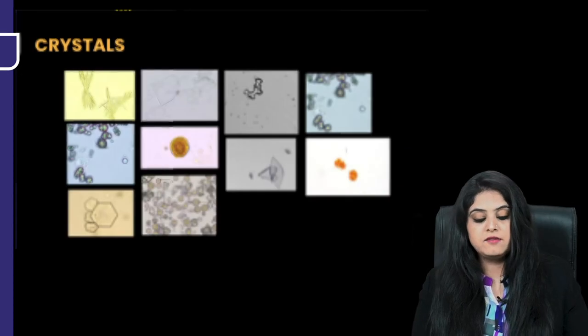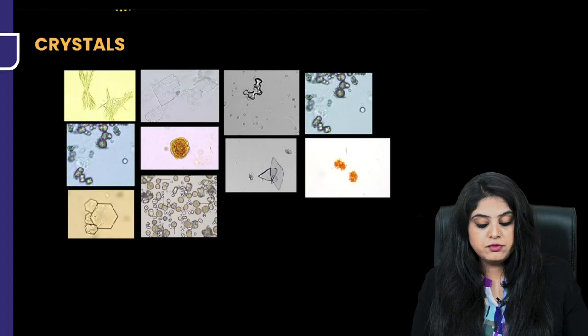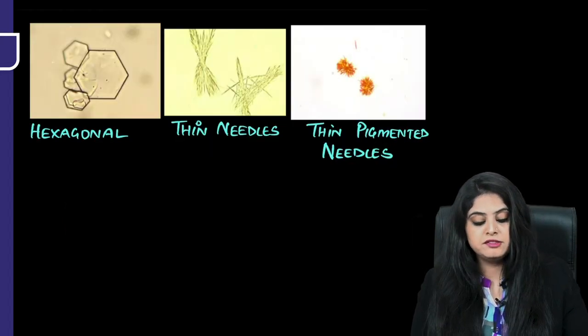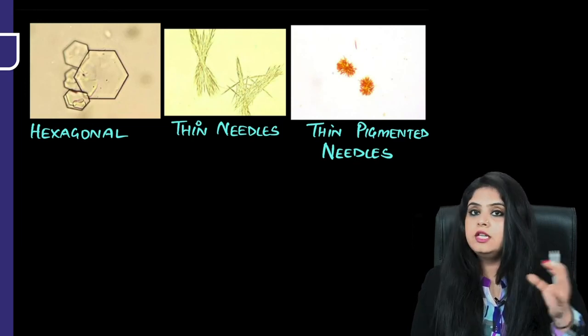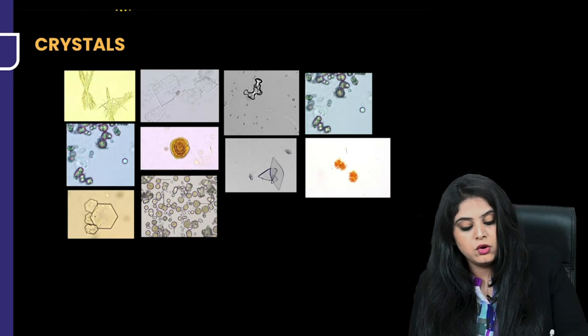The next set of images is everyone's favorite, and those are going to be crystals. You have so many crystals in front of you. So we are now going to start off with crystals one by one. So let me show you the first set. As you see over here, I've given you the hint. You have to identify the crystal. Where are you seeing them? You are seeing all these crystals on a urine microscopic examination.